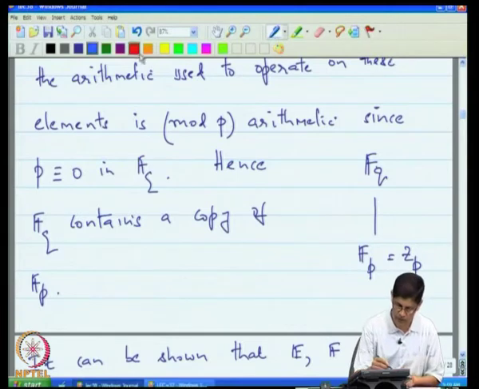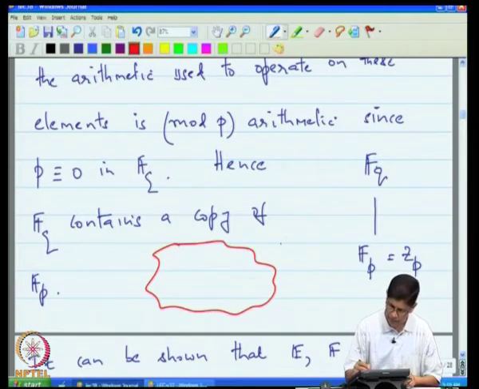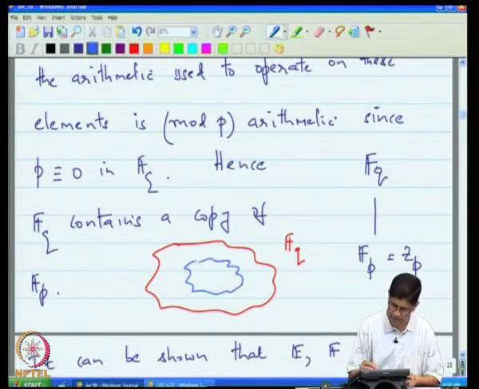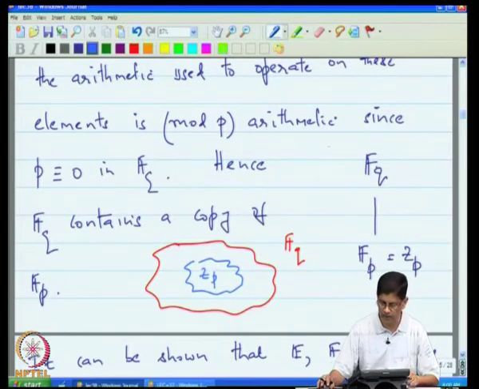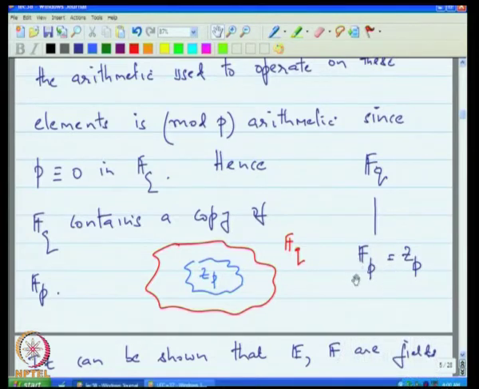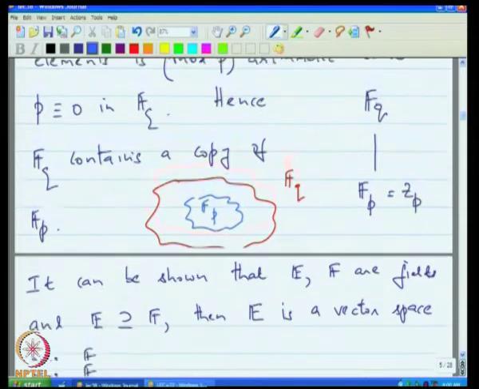So the picture that you now have is that inside your finite field F_q, you have this subset which is Z_p. Only thing is that instead of calling it Z_p, we will now write F_p, because our preferred notation now is to use F to denote a finite field and let the subscript denote the size. So that means that sitting inside a larger finite field, we have a smaller finite field. Let me make that adjustment here and write F instead of Z. So now we have a larger field containing a smaller field.